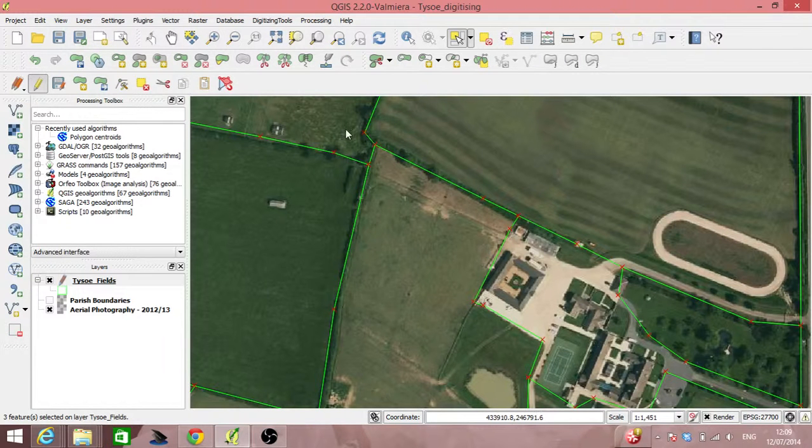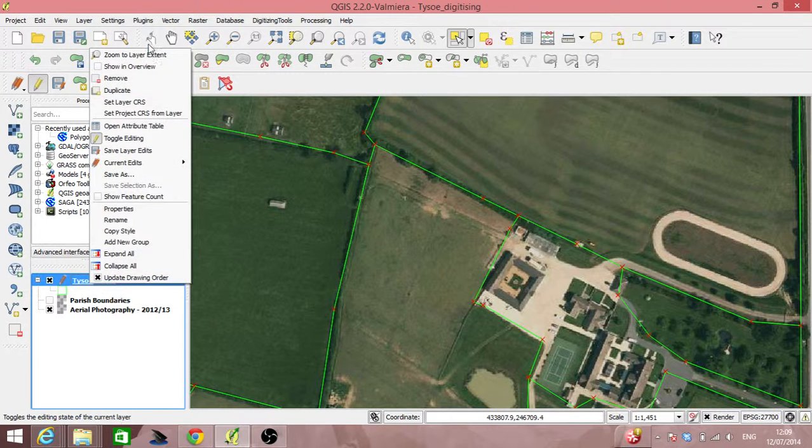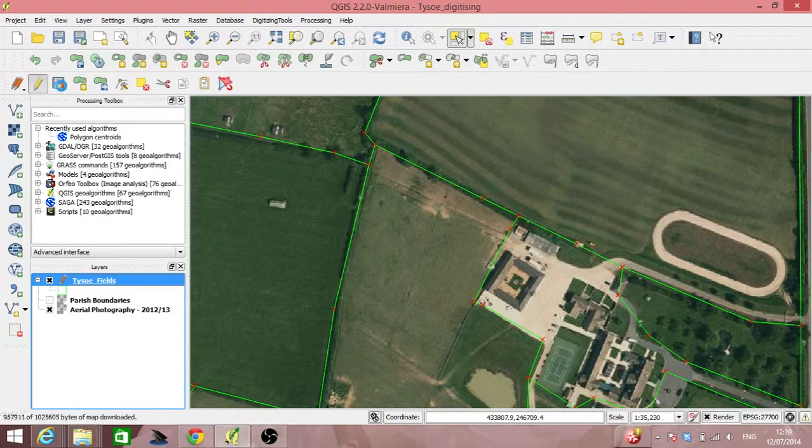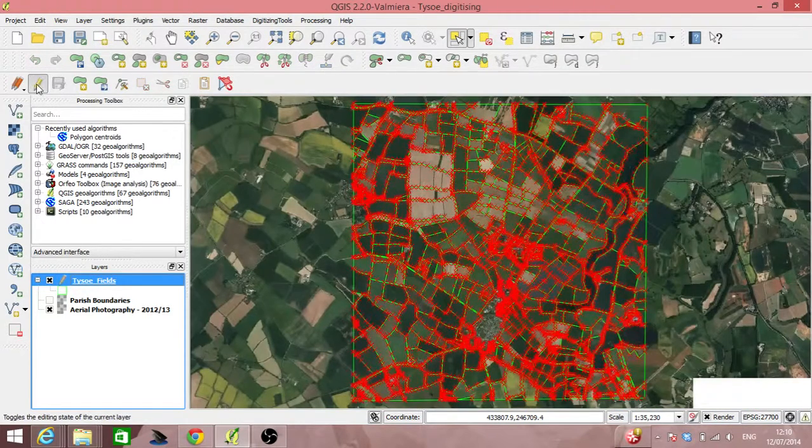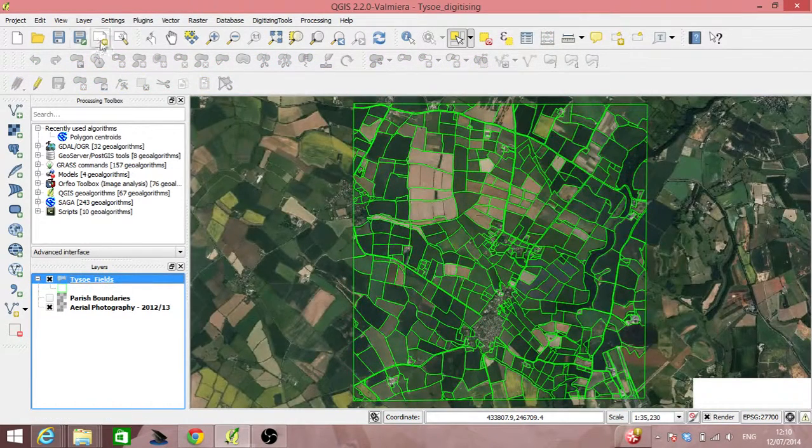Broadly, we're trying to get this tied in with the hedge lines, for example. And so we're separating out very broadly the urban from the rural and the parkland. And we've got some ridge and furrow in there as well. Okay, so that's great. Now, let's go and have a look at the stuff that you've done. And save those edits and stop editing. Okay, let's add that in.